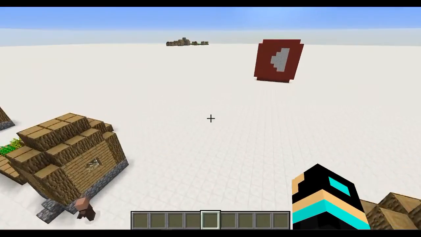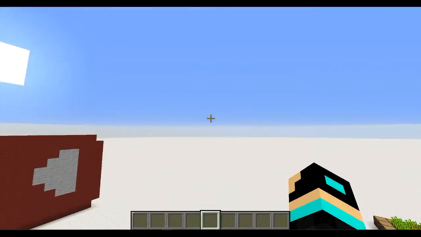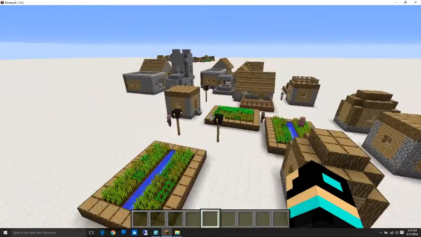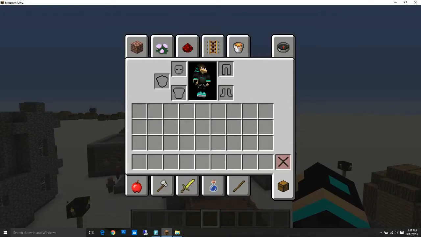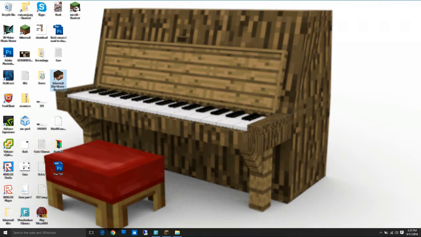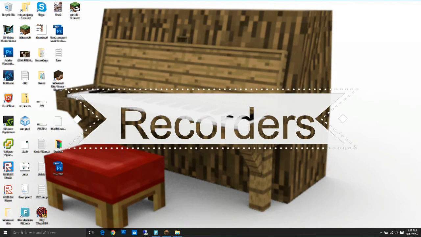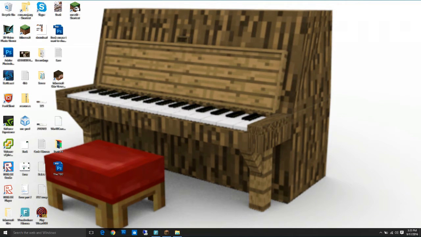First of all, let's fix this instead of having just the micro screen. Ta-da! We have the entire desktop. So if I pull this down, I have Minecraft right here, got my desktop, different programs over here. Now first we're going to go over the recorders. There's plenty of recording softwares, like tons of them.